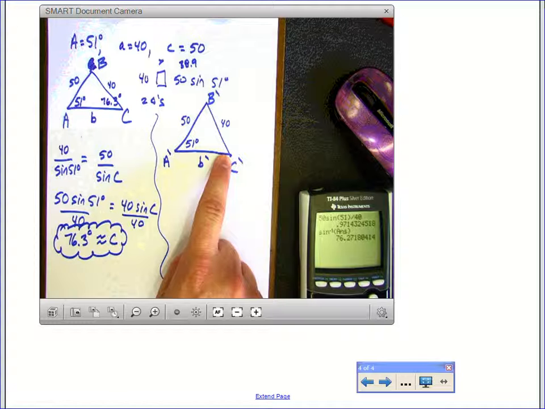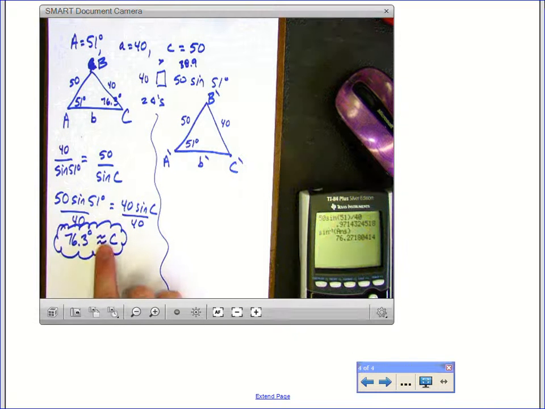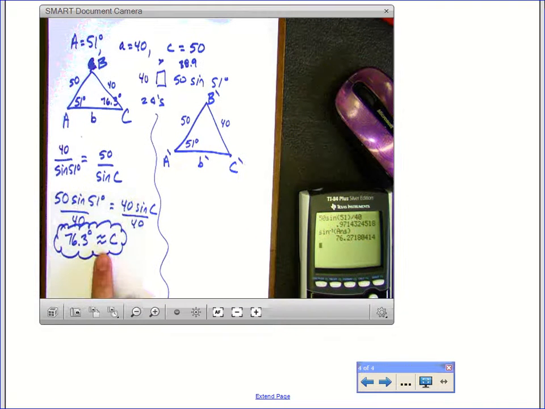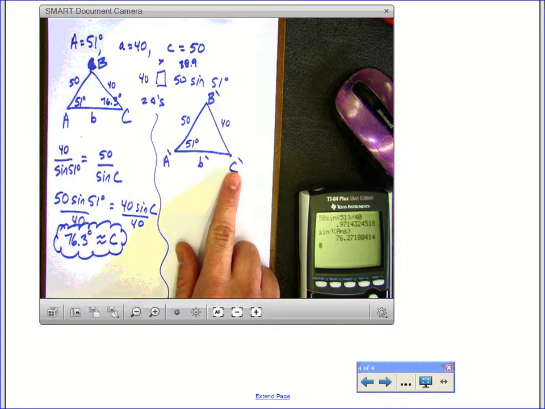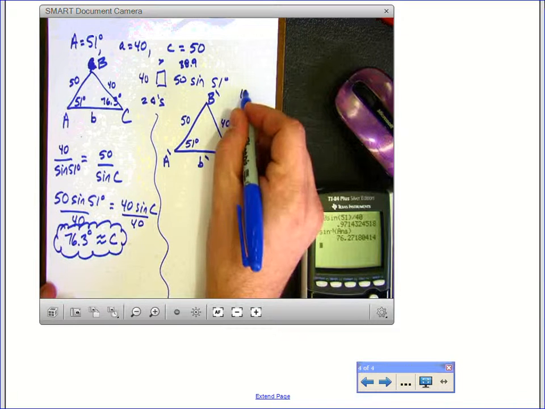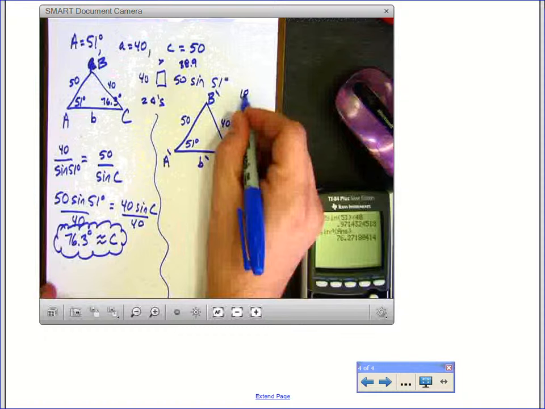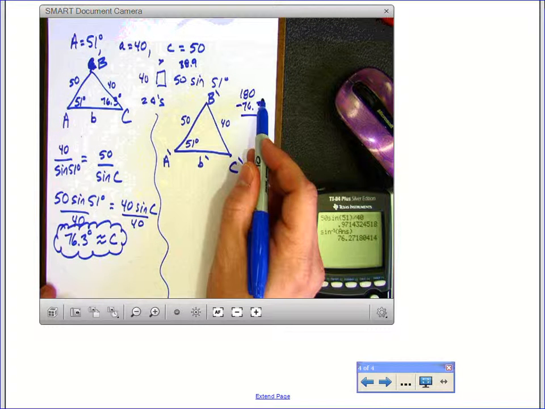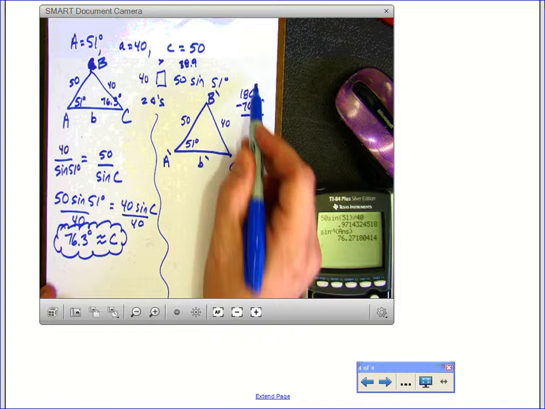The idea is when you find that first angle, you stop everything that you're doing. You don't do anything else but find this angle. Do not pass go, do not collect $200. Find this angle. Now, how do you find it? Real simple. You just take this and you subtract it from 180, and that'll be this one. I'm going to write it down in your notes so you can see where it's coming from. I'm not really going to push this in my calculator. I've got to put the answer in there.